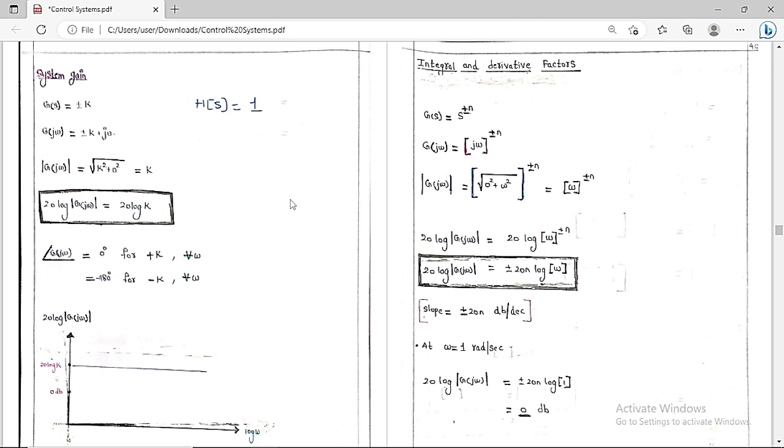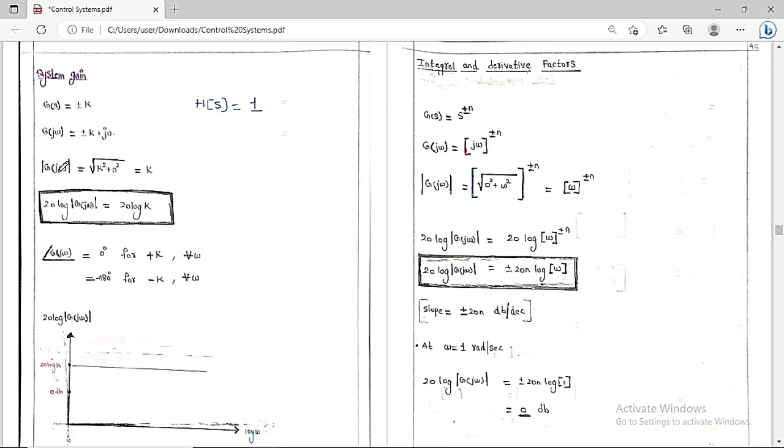Then for this one, how do we draw the Bode plot? That is what we are going to discuss. G(s) is equal to plus or minus K. Then what is G(j omega)H(j omega)? Wherever s is there, we substitute j omega. Then we are going to get plus or minus K only, because there is no s term. So we always get the same number, plus or minus K, and we also add plus j0. So now it looks like a complex number. Then I want to know what the magnitude is.